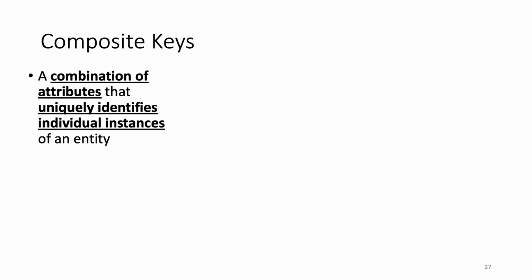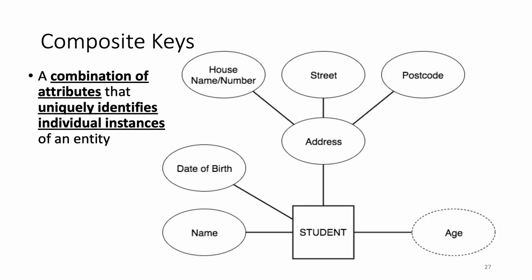It's bad practice, usually, to use composite keys. Not always, and we'll come on to this later with link tables and things like that, where we don't want to get too complicated. But generally, the larger entities in the system should all have a unique identifier. We shouldn't have to look at combinations of different things to identify them, but it is possible. Say we have a student and we don't have a student number, but we have all these different fields. What we might want to do is make a composite key and say, well, name, date of birth, and the address is almost certainly going to be a unique identifier.